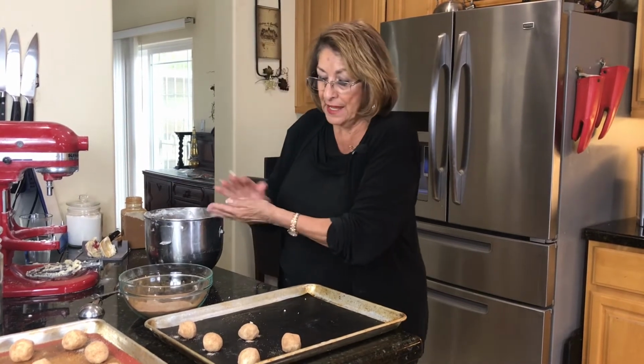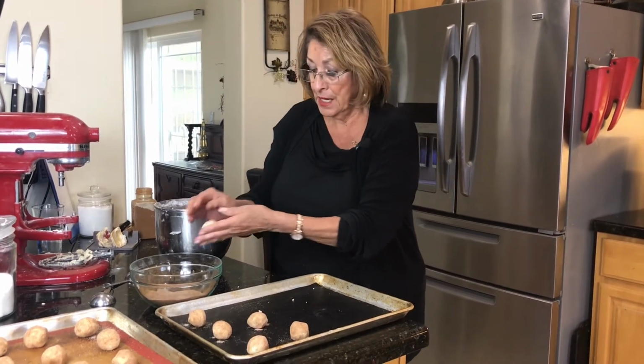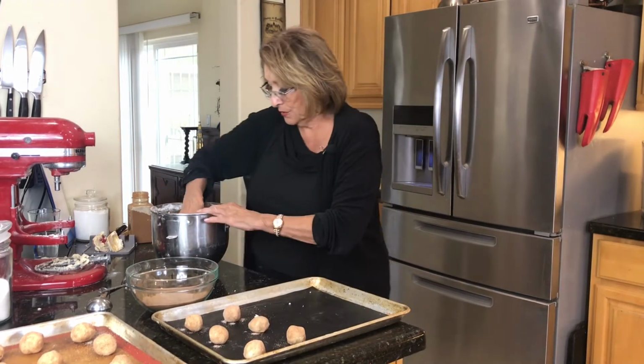Now I always have some cinnamon sugar left over. I wanted to give you the right portions that I was using, but I just put it in a little bag, put it in my pantry, and then when we bake them the next time, I just roll it in the same sugar. So nothing is wasted.